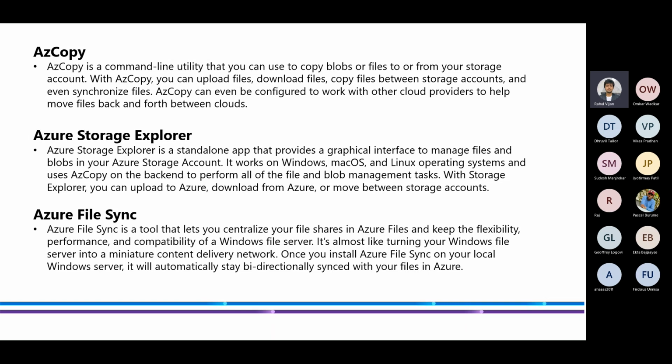Another benefit is that it can help you move your data back and forth between two different clouds. If you have a multi-cloud approach, for example, some resources in AWS and some resources in Azure, then you can use AzCopy to copy data from AWS to Azure, as well as send data from Azure to AWS.